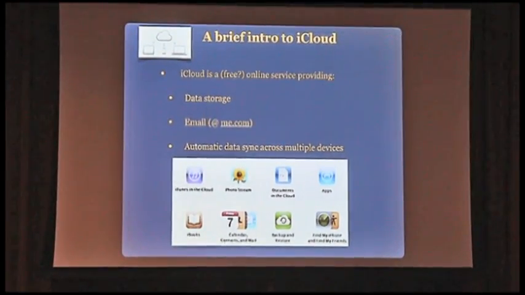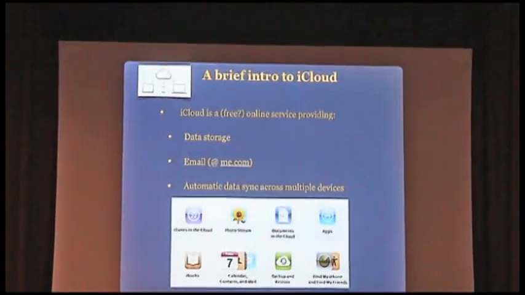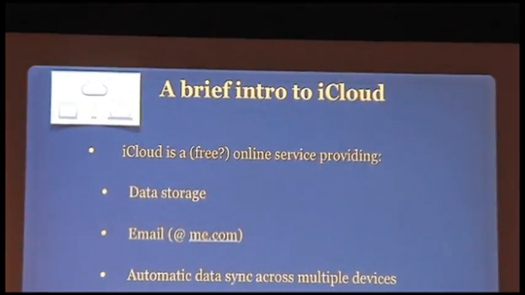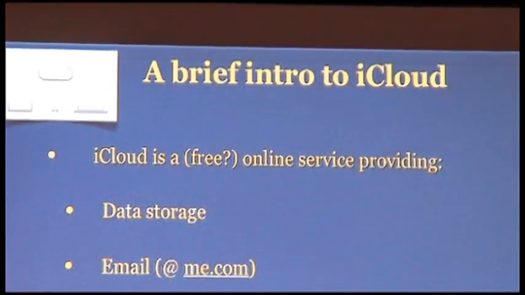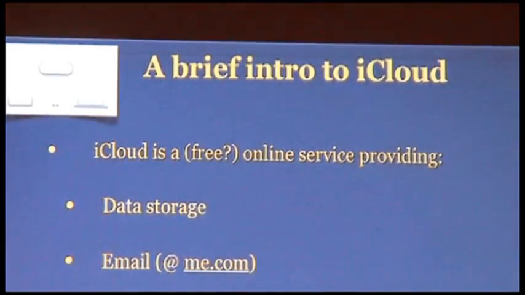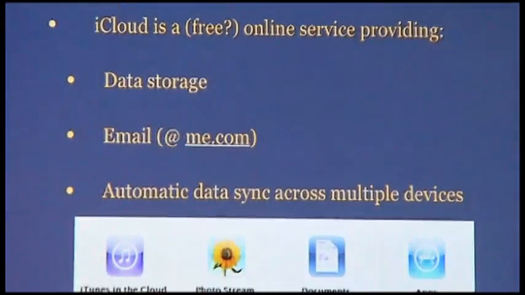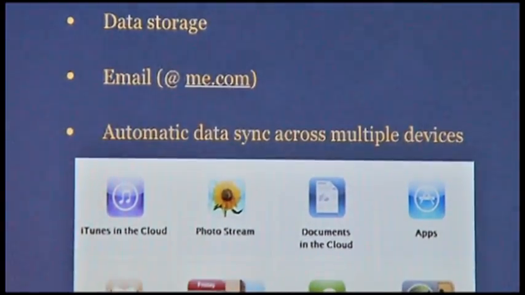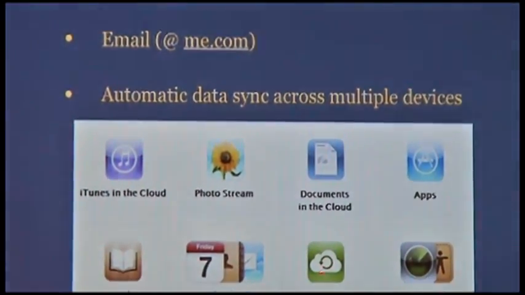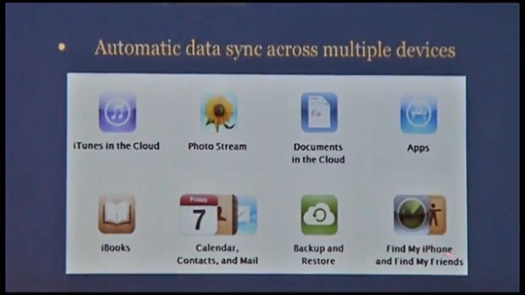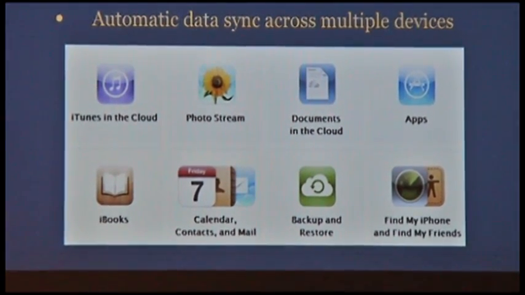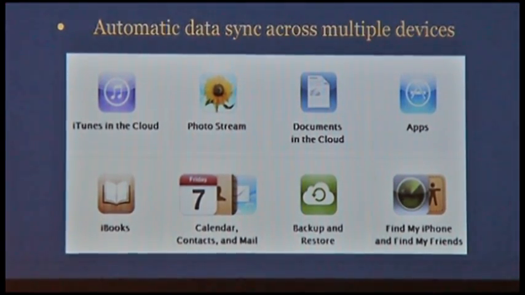This is basically iTunes in the cloud, and it talks about what's the data, what happens to music, what happens to movies, TV shows, things that are in iTunes that we think about traditionally. Right? What happens to that with respect to the cloud? There's also something new here called PhotoScreen, and I'm going to try to demo that for you. Documents in the cloud, what about apps, what about iBooks, backup and restore. And then there's this piece that we talked about earlier, find my iPhone or find my iPad. I'll try to demonstrate some of these for you later.